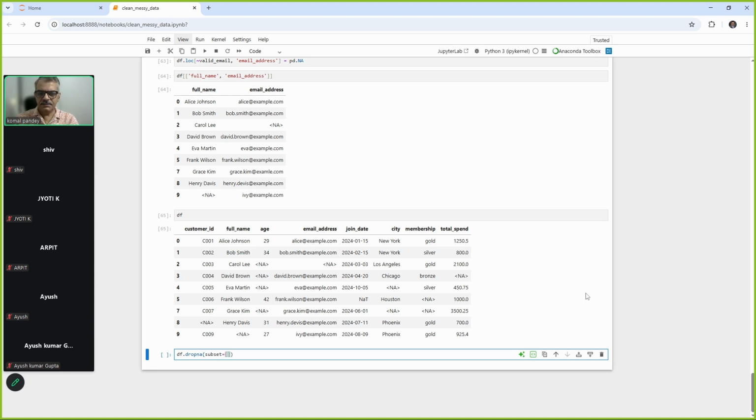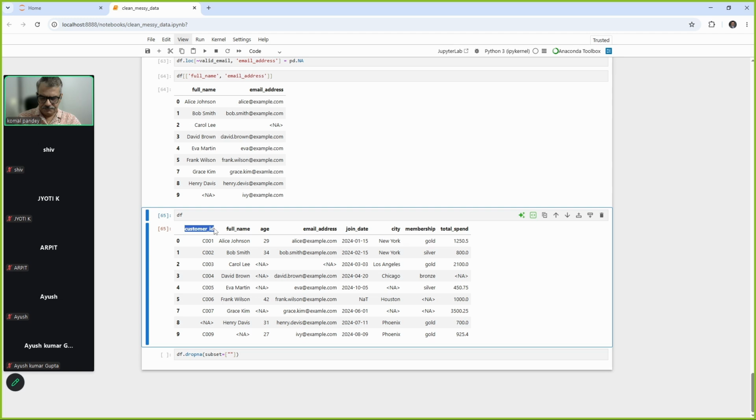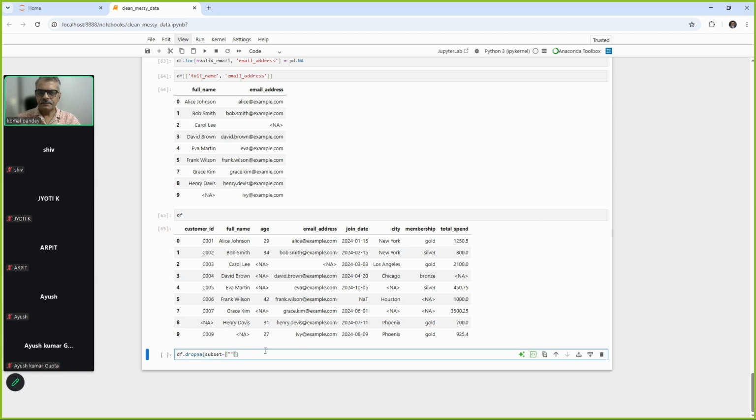The column name is customer ID. And create a new copy of this data. So drop NA means we are dropping the NA.